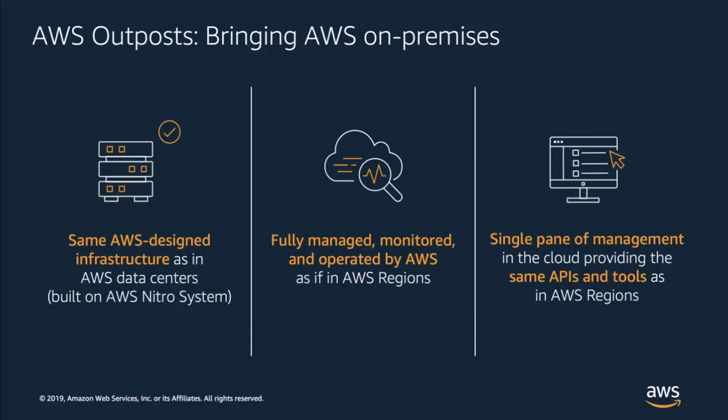That said, it is also important to understand that Outposts is not a replacement for building and running applications in the cloud. If an application can run in the cloud, it should. The scalability, operational efficiency, and cost optimizations gained by running applications in the cloud will always be second to none. Outposts allows you to extend the cloud to your on-premises for applications that need to run on-premises, as well as providing a jumping point for migrating enterprise applications from on-premises to AWS that have longer and more involved migration timelines and dependencies.